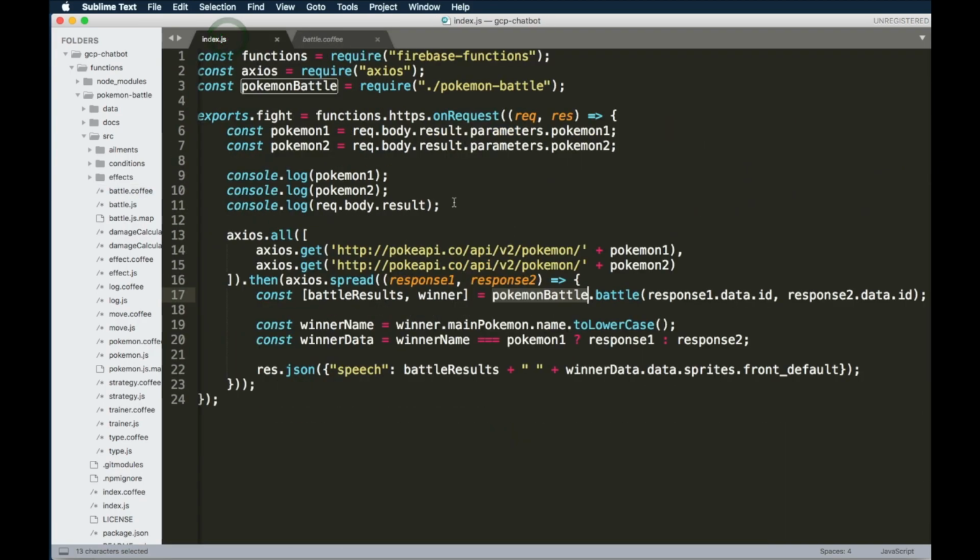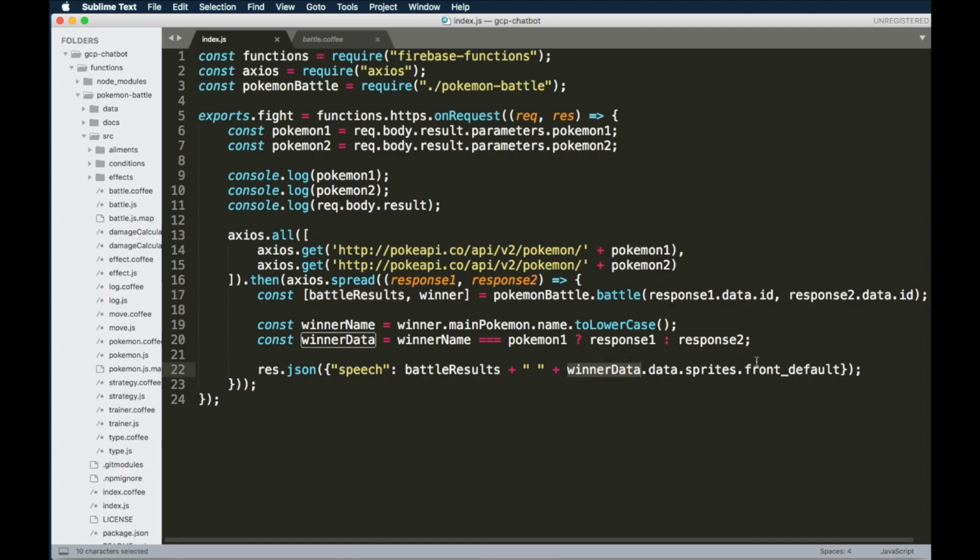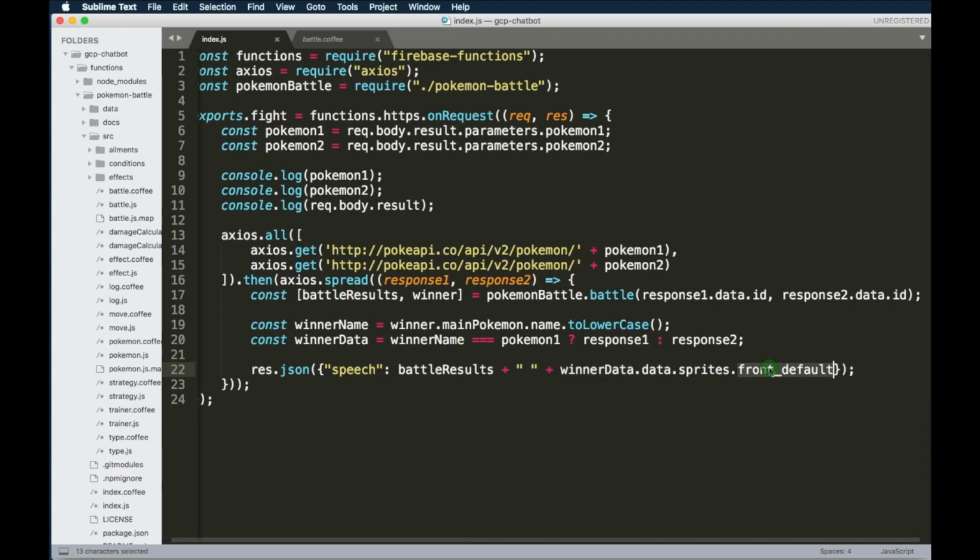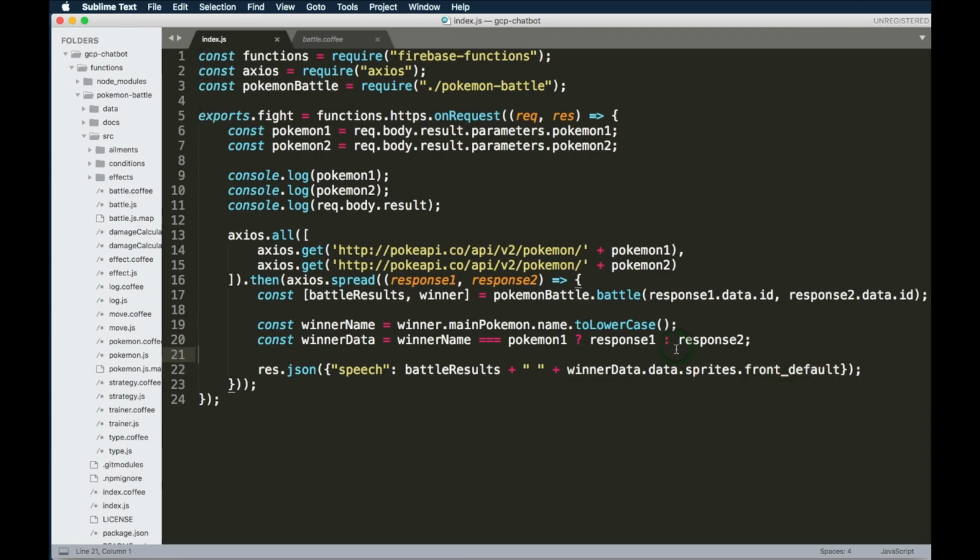When you have the battle results between two Pokemons, the battle method returns the winner and the battle results. You return the battle results as speech, and from the winner data, in our case, we return a URL for the image of the winner Pokemon, and that's it.